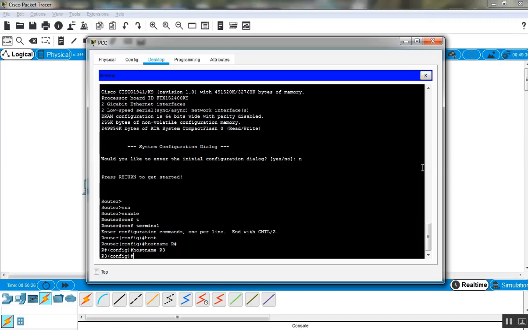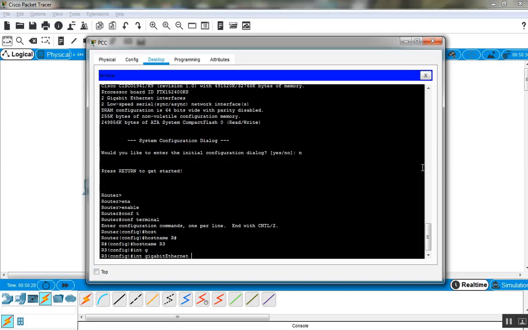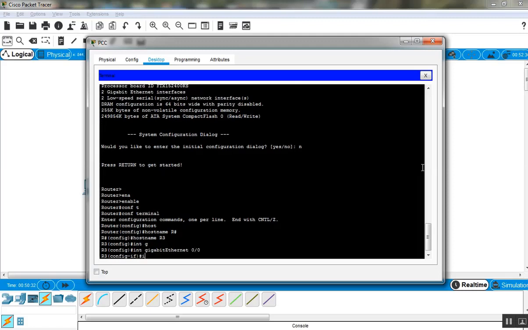We start with the gigabit interface, gigabit 0/0.